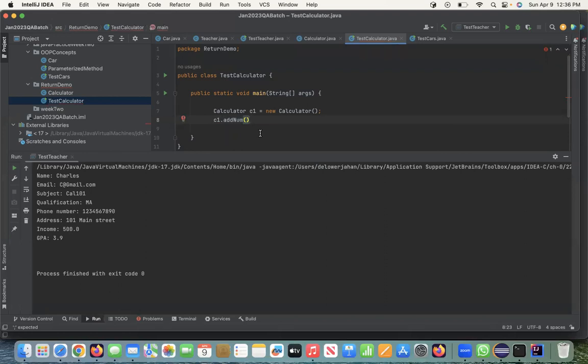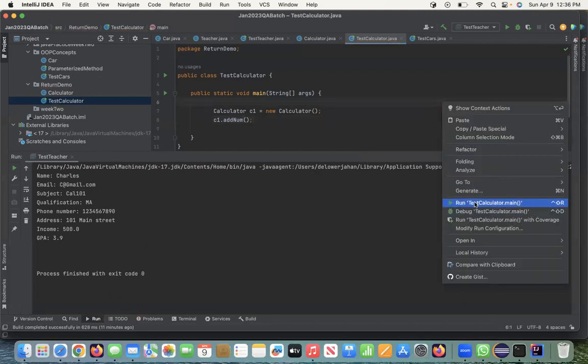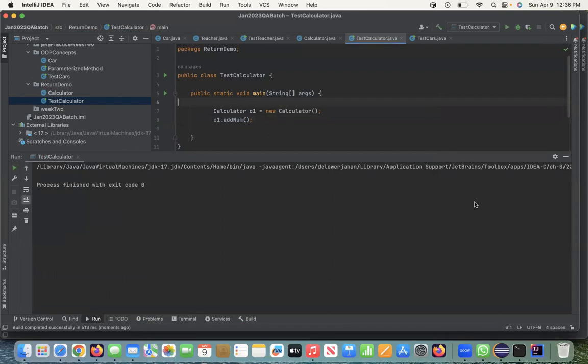So now if I run this, will it display anything here? It will not display anything. So how can you display? You have to write the print method, right?